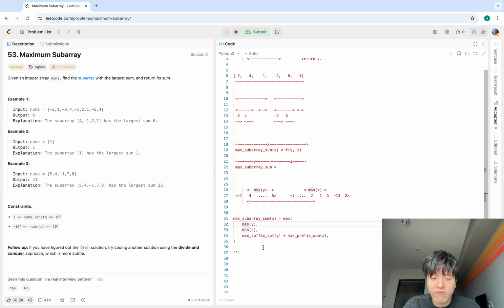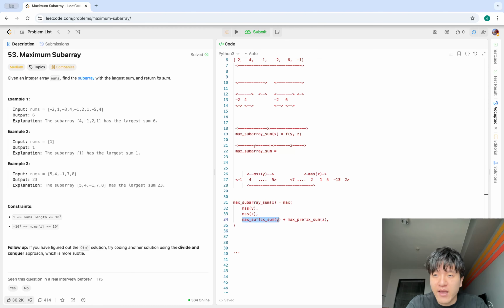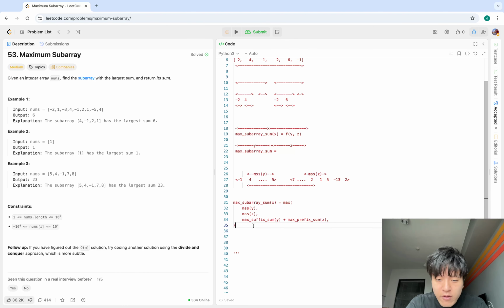So what I will return from each recursive function should be this: maximum suffix sum, maximum prefix sum and maximum subarray sum. Okay, so that being said, I'm still not sure if I can find the maximum subarray sum, suffix sum or prefix sum in constant time, but let's assume that it is possible.